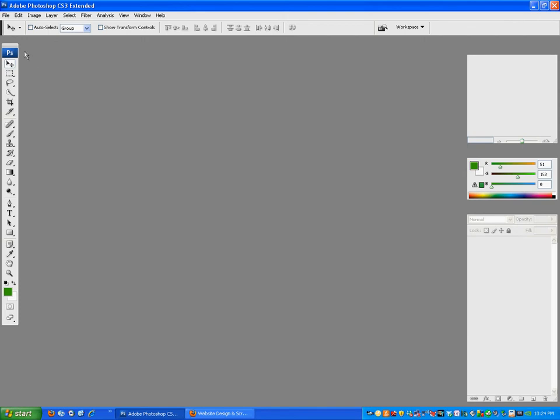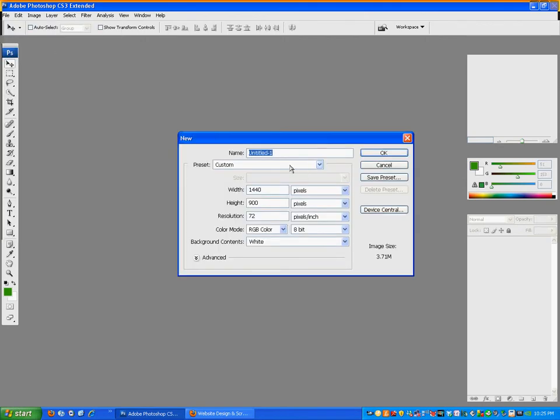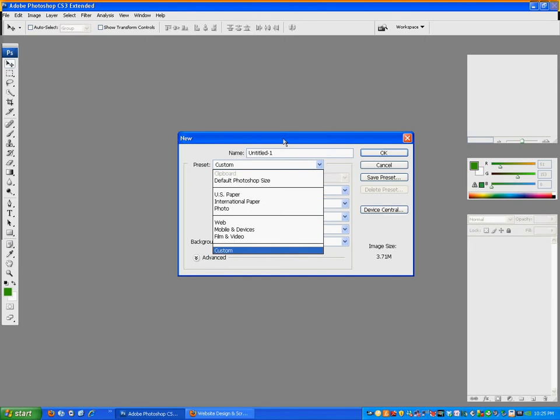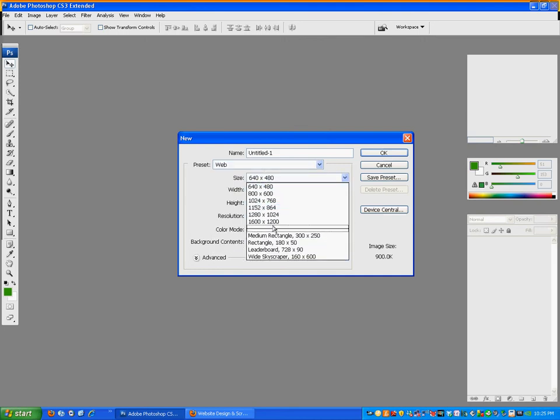So the first thing to consider when you're starting to design images or starting to think about layouts of your pages is to consider display size. So if we're coming into Photoshop, just be aware that you've got screen resolution versus print resolution. When we're talking about screen resolution, if we come into our presets, if we're making a new file in Photoshop, we've got web presets. If we have a look at any of the web presets, these are basically your standard screen sizes for web. 640 by 480, all the way up to 1600 by 1200.